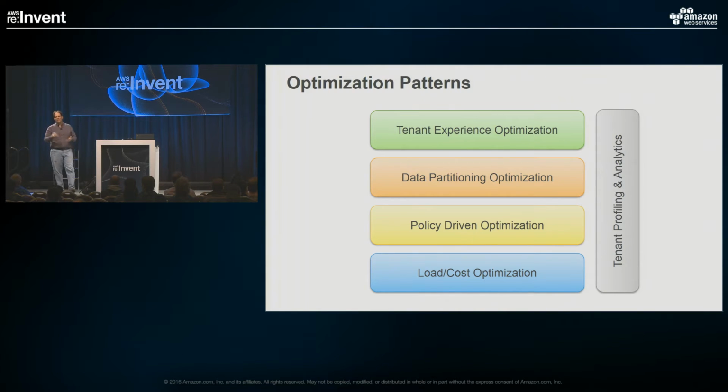And then along the side here, I just wanted to convey that spanning all of this are metrics and profiling, right? Almost every flavor of optimization we're going to talk about here relies on a really good foundation of metrics and knowledge that can drive how and where you decide to apply optimization in your environment. And to me, the truth is, most of the categories that I've come up with here, most of the opportunities I've seen, were mostly derived from the idea that somebody saw some pattern in their metrics and said, my tenants generally behave these ways, and based on the knowledge I have about their behavior, I have the opportunity to introduce new kinds of optimizations that might help my specific domain.